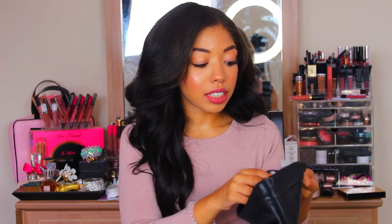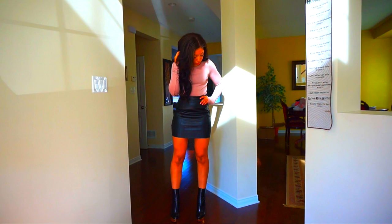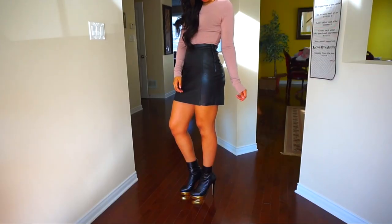I have two more things to show you guys, and I'm really excited because it's slightly different for me. I'm a total pants and jeans girl in the winter, maybe the occasional sweater dress, but this year I found two skirts and I'm going to be wearing these like no other, especially in this transitional period. First up — bam — this little faux leather miniskirt from H&M. This is so inexpensive — it's $29.99. I can just think of so many ways to wear this, from casually with sneakers to sweaters and booties. It's just an amazing staple piece, and I can't believe I didn't have one.